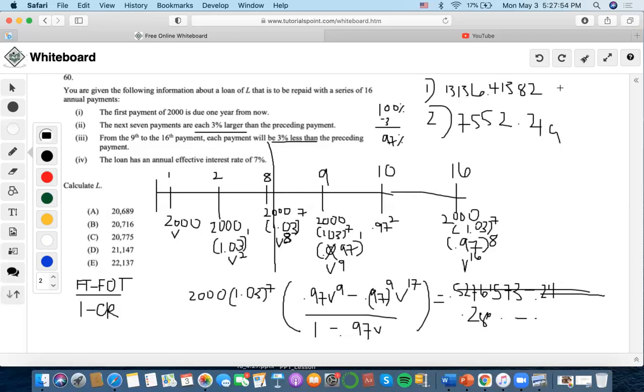And so on. Let's add that to this part of the present value, so it would be 13,136.41382. So the answer I get is 20,688.63, which is closest to answer A. I just feel like if I left out all of these decimals I would get a number farther from this. So to save stress, I suggest keep all the decimal numbers, and you might as well just get a result that's only one number off the choices that they provide for us.